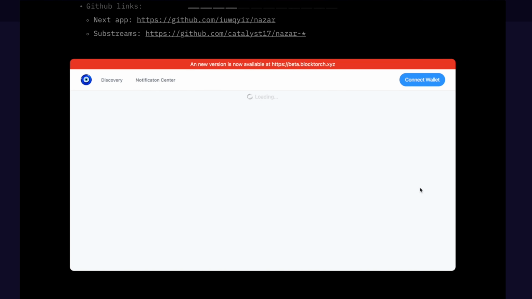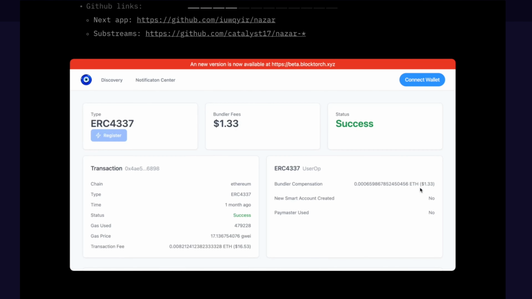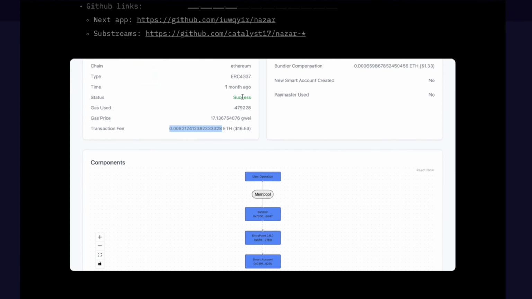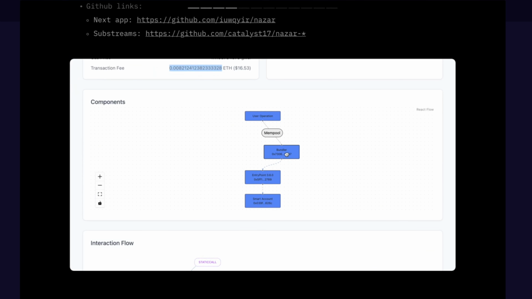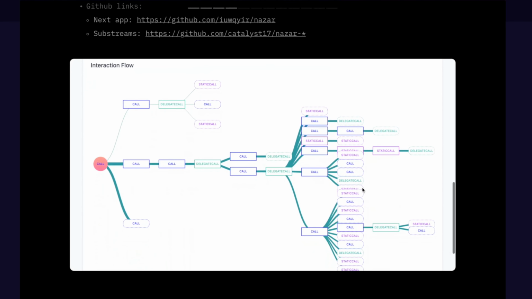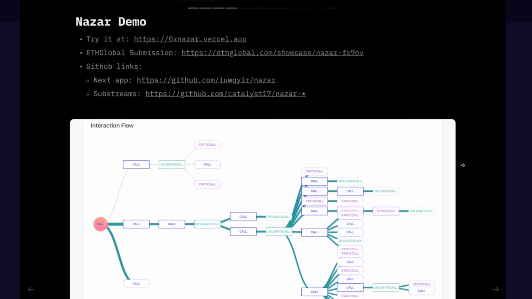When you navigate there, we go deeper into the transaction and show you the things that I said. How much did the bundler actually make or lose? How much were the fees? Is the transaction successful or not? Who's the bundler address itself? Who is the entry point that was used? This transaction doesn't have a paymaster, but if there was a paymaster, we would show you the paymaster and all of that. We also showed you the transaction flow, the anatomy of the transaction, and how complex the transaction is.